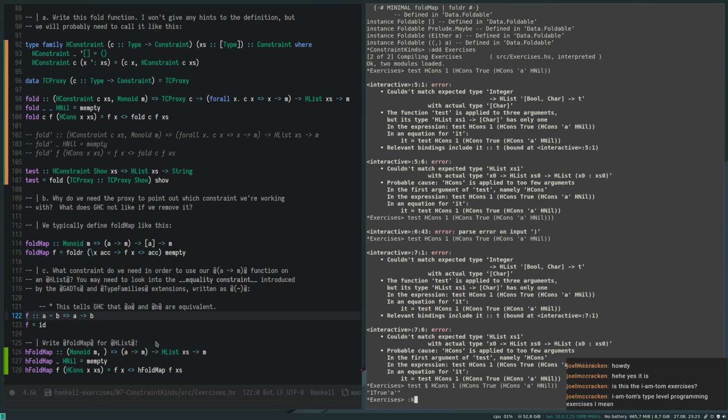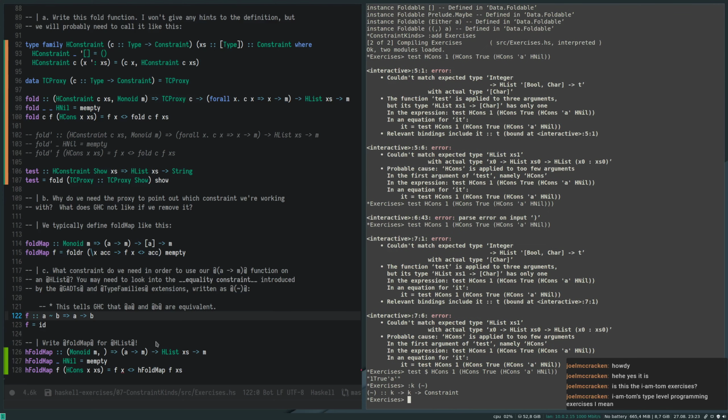What's the kind of this thing? Takes a kind, takes another kind, returns a constraint. So we have our h constraint, which we're applying to xs.